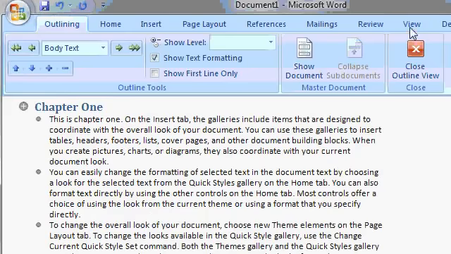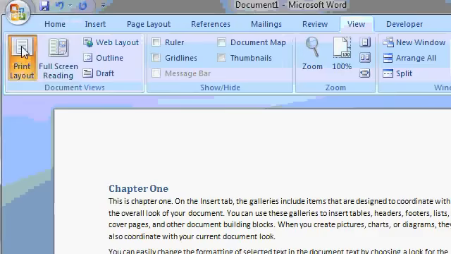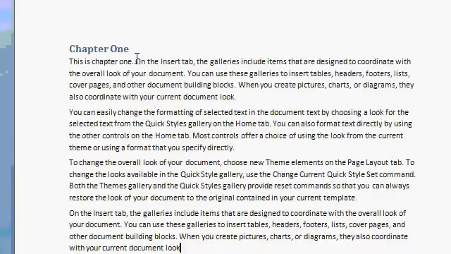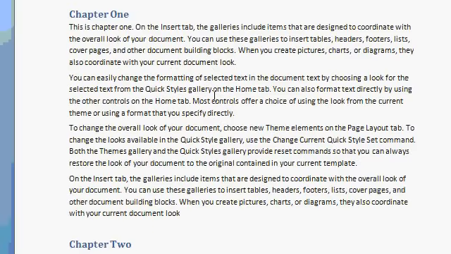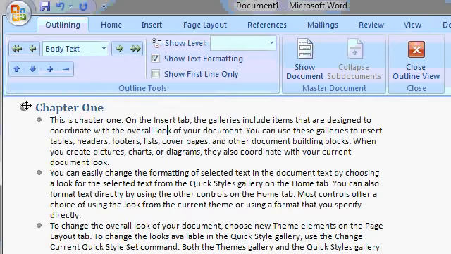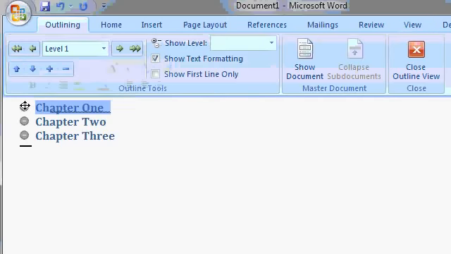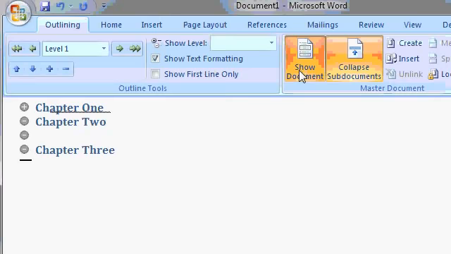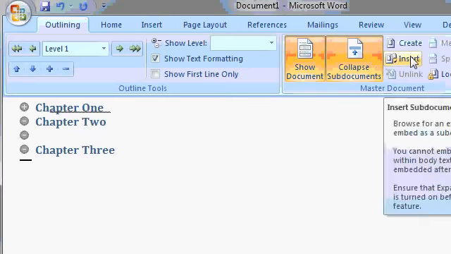Now, if we go back to View and then Print Layout, your document looks like you'd expect it to look like. Right? There's your chapter heading, and there's the inside of your document. And it will look like one nice, seamless document. Let's put Chapter 2 and 3 in there. I'll go back to Outline. You can collapse these things too, just like we do in regular outlines. Right? Click after Chapter 2, press Enter. Show Document. Insert to insert a subdocument.